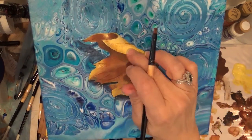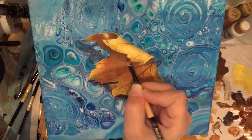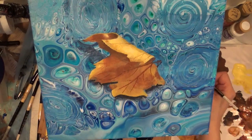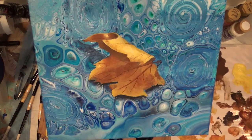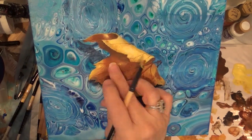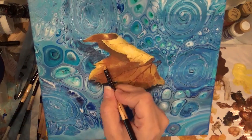That's the cast shadow, this is casting a shadow on the leaf. So this is casting a shadow of the leaf, and we need to make it lighter underneath so that it's not part. So this section in here with the raw sienna plus the golden straw is not part of the cast shadow, this section in here. So we have to make it lighter in there because it's not part of that cast shadow.